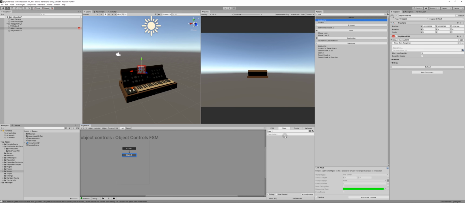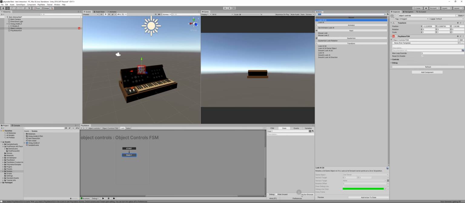And so what do we want to do? We want to have it so that when you left click it, you are going to pick it up, and if you let go, it'll drop. And then if you right click it, it'll rotate. But you can only right click it once you pick it up. So you have to pick it up with left click, and then still holding left click, you click right click to rotate it. And then letting go of right click will then put you back to the first state. So let's get that going.